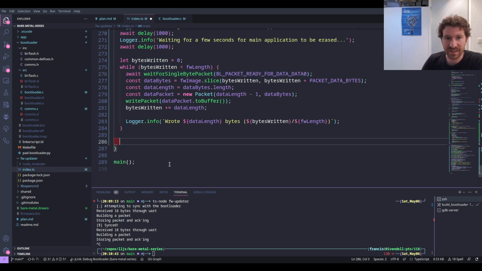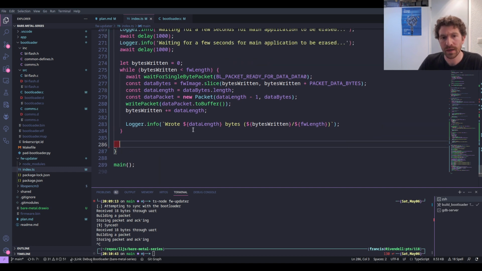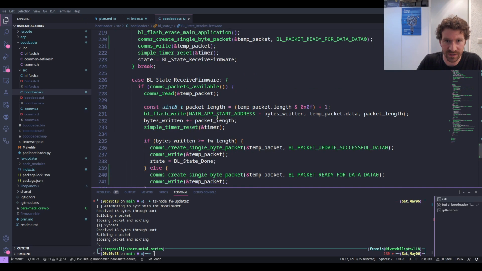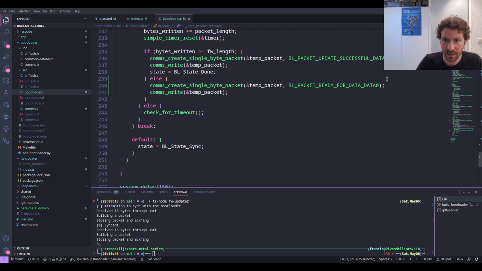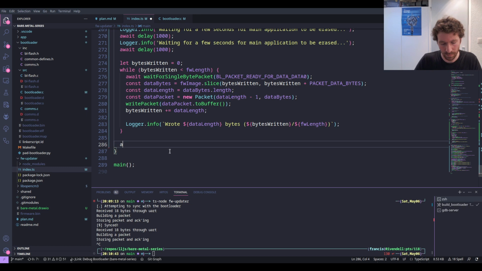But if we made it to this point, there's just one thing left to do, and that is that we need to wait for the final message from the bootloader, the message that says the update was successful. So that's a very last point. Let's await that packet.